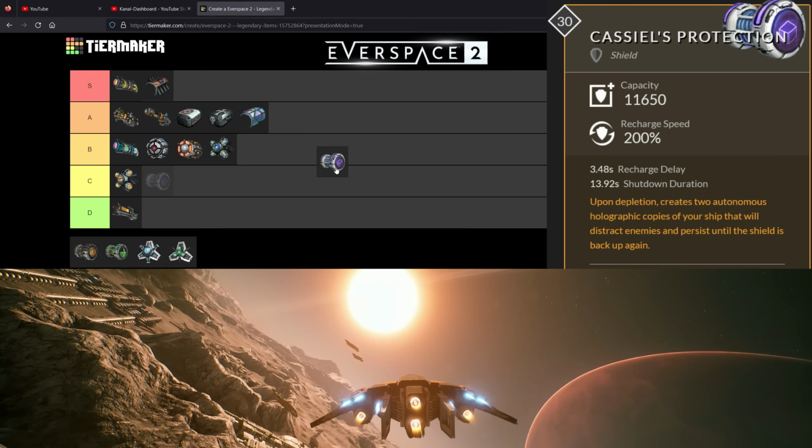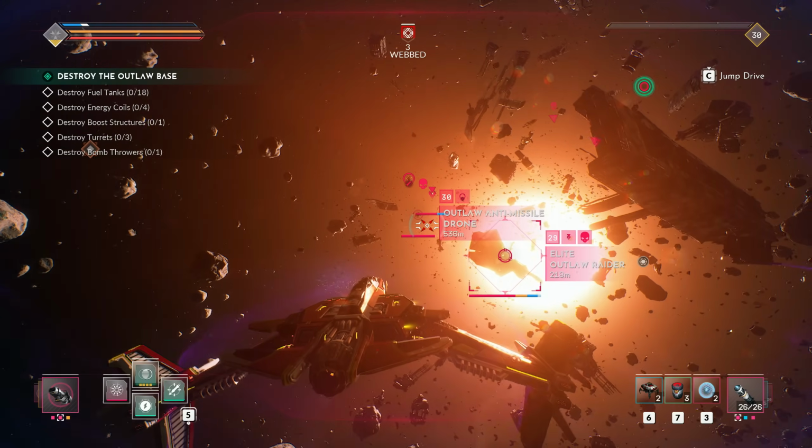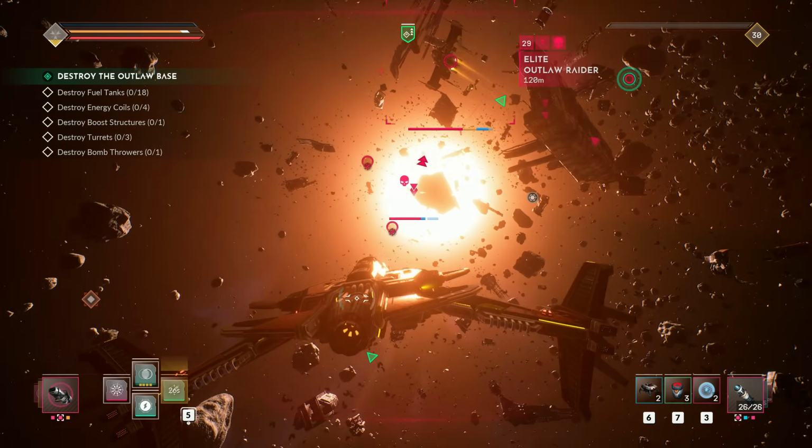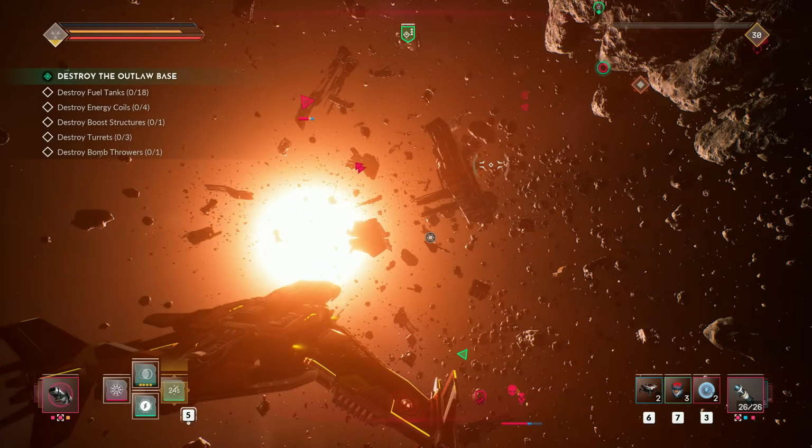Cassiel's Protection. With 3 legendary shields in this game, Cassiel's Protection easily wins the race for this slot in my opinion. It offers the highest base value in this game, turning sentinels and bombers into huge shield tanks. Especially sentinels with a high expertise stat become incredibly tanky. Once your shield breaks, 2 decoys spawn. These have unlimited health and no timer. They persist until the shield is back up again.